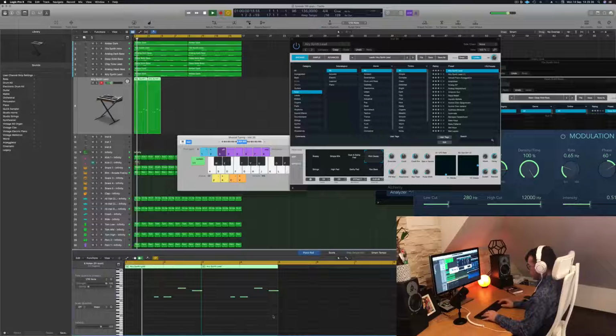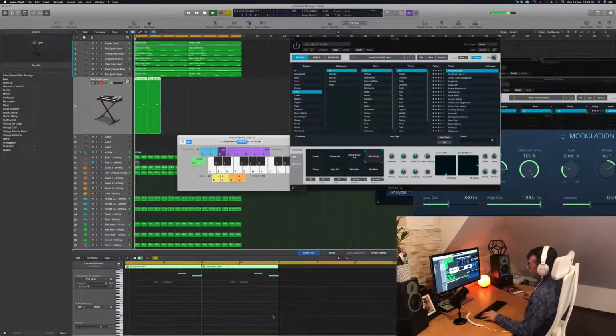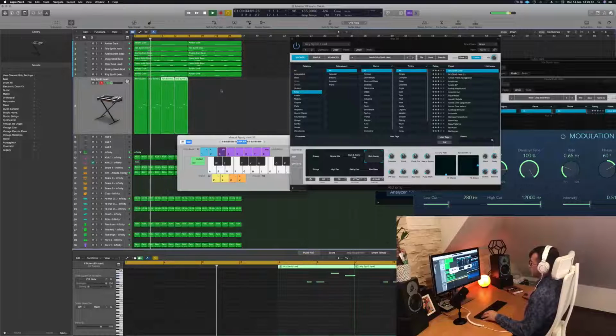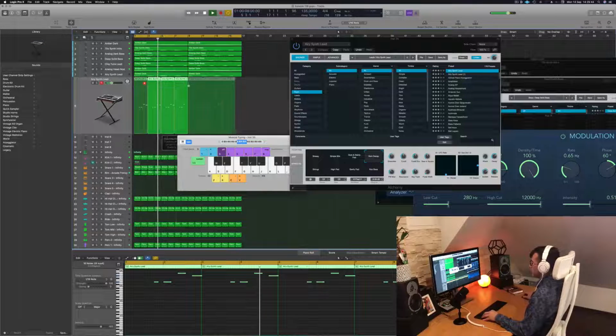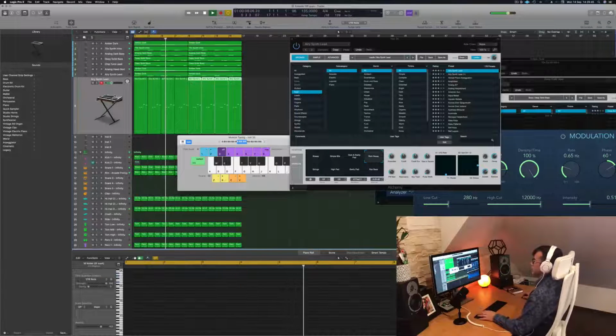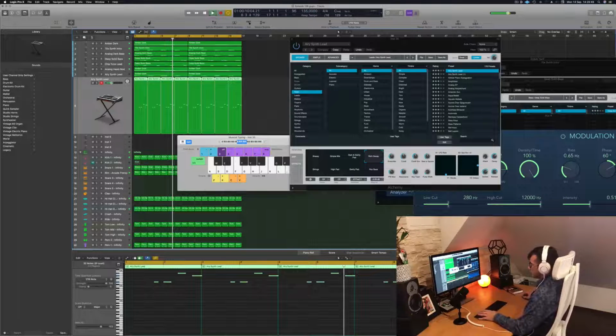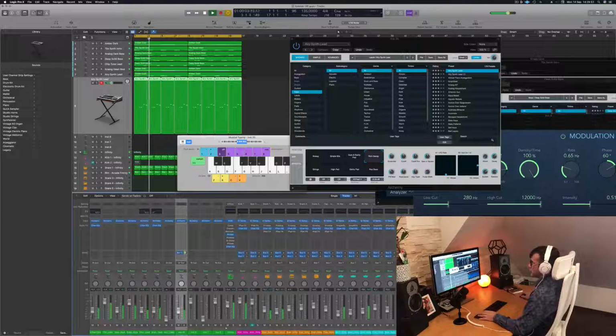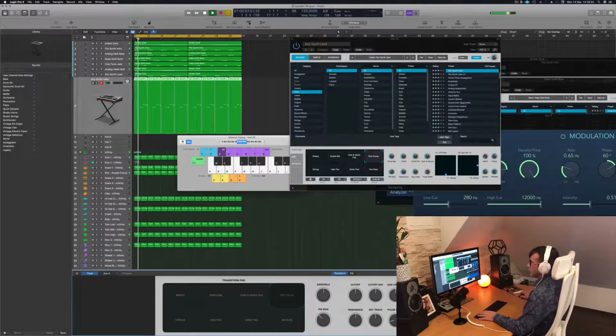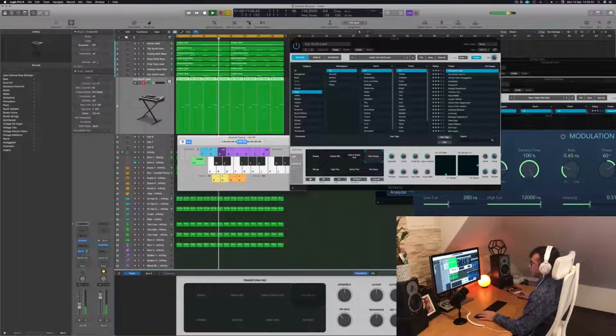See if it plays well an octave higher. Not sure what is happening that I cannot see my mixer. Okay, it's here.